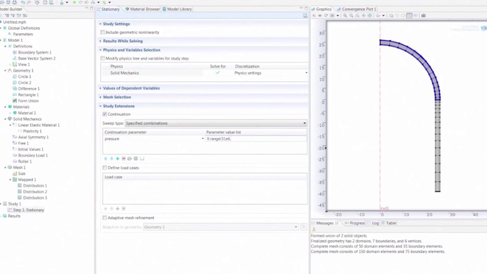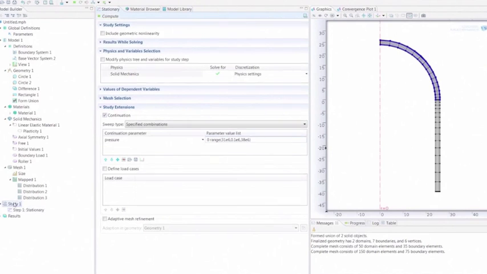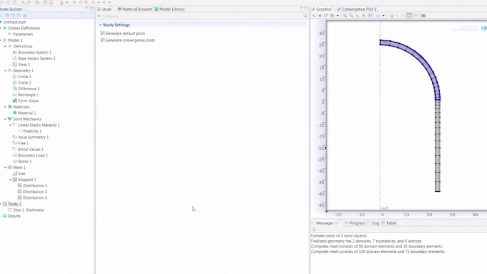However, I take one step until 31 megapascal, and then I take smaller steps to see how COMSOL captures this transition. And once this is done, I can compute the solution. The progress bar shows how the solution goes on. You get the information about how many degrees of freedom, and after a few seconds you get a solution.